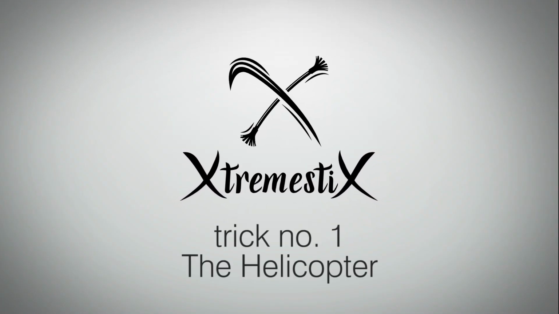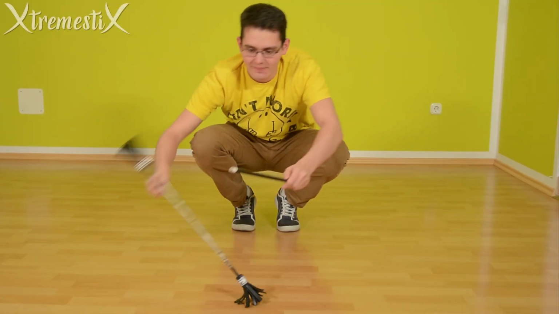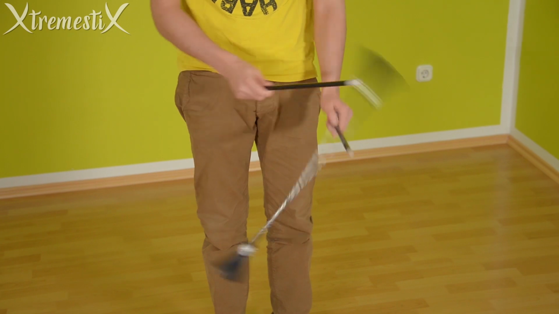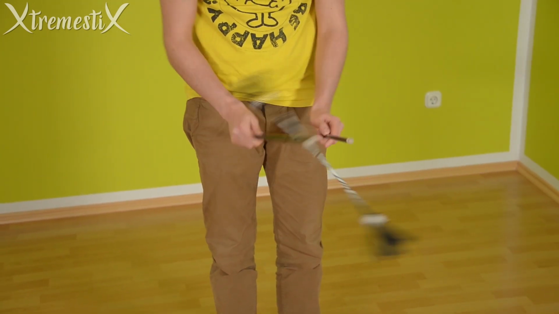The helicopter. There are two moves to learn now. First is the tic-tac, and the second is the helicopter, which means spinning the devil stick with two hand sticks.